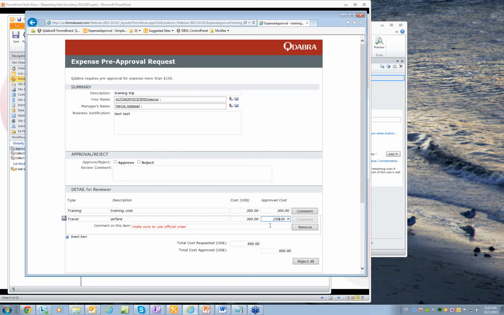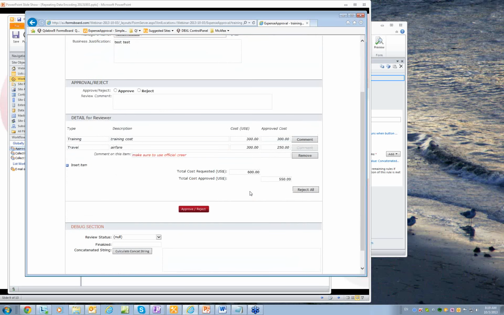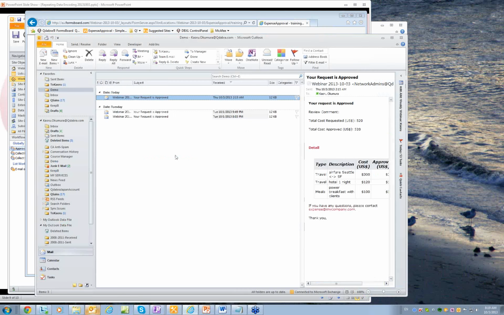The requested cost is 600, and we approved 550. And this is my mailbox right now.